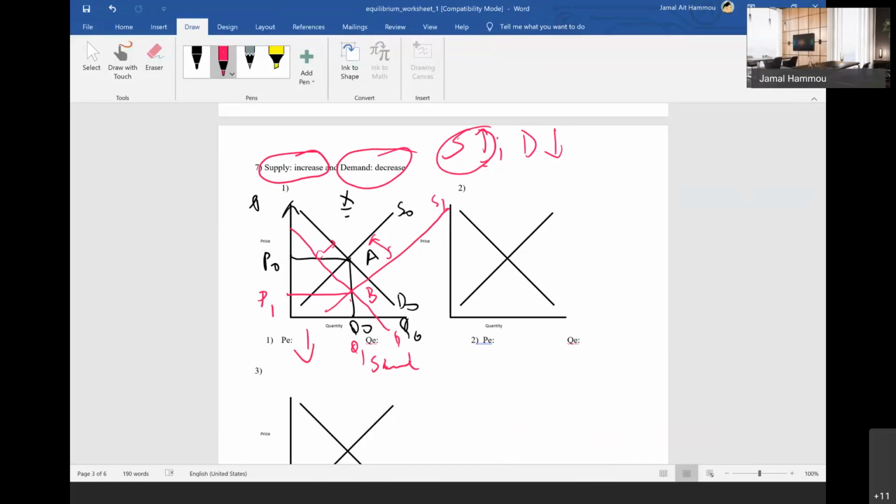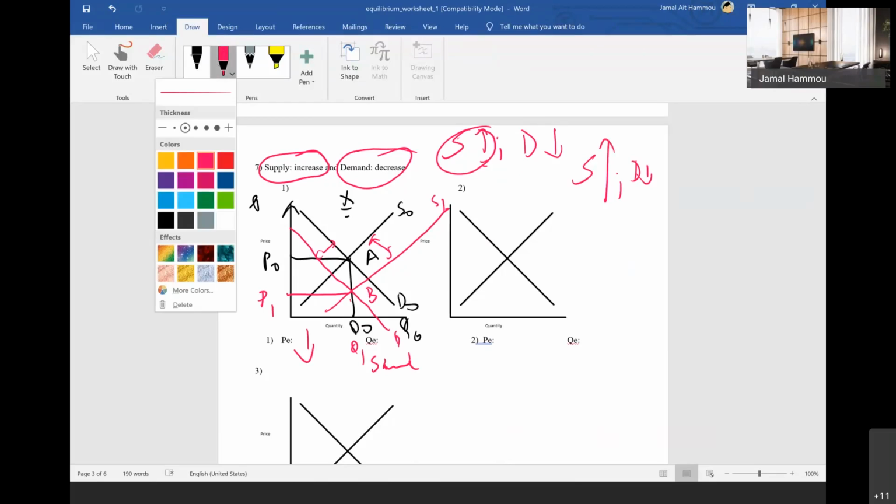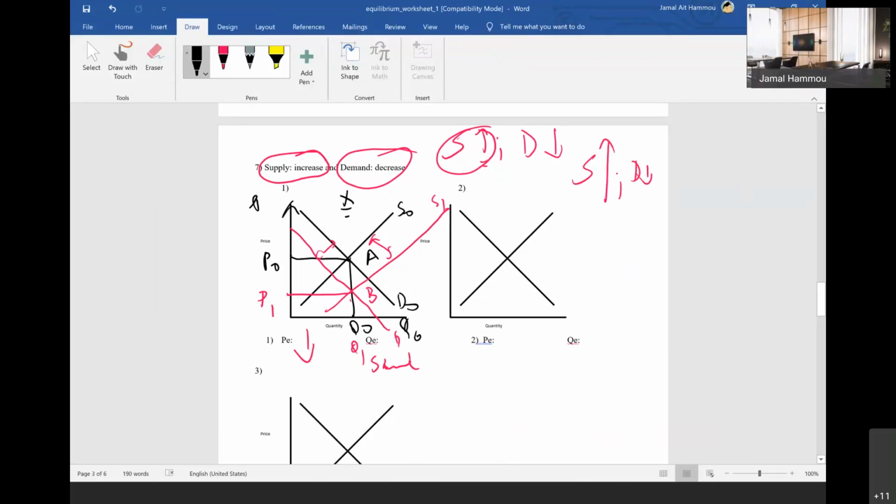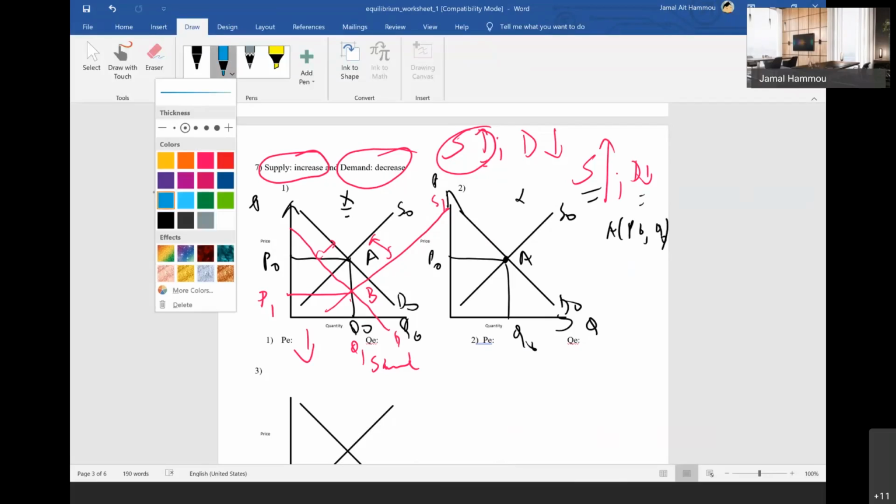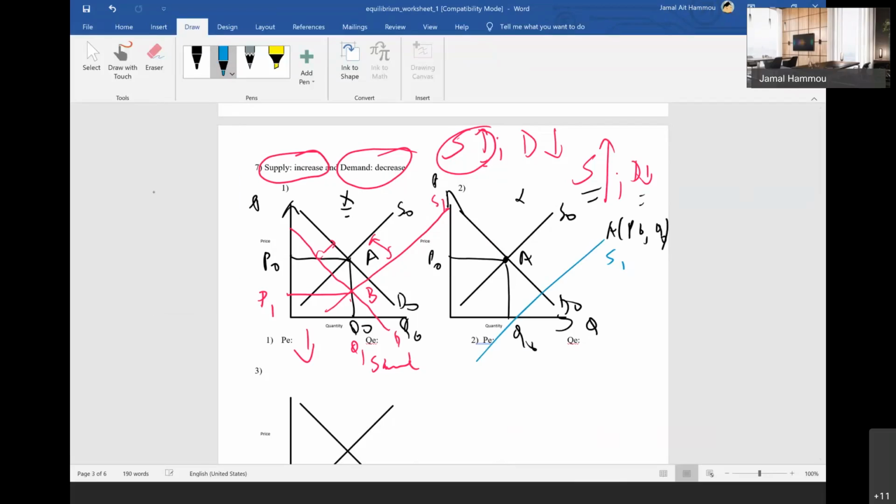And now, I'm going to shift the supply curve a lot, but I will decrease the demand just a little bit. I will do the same things first. I'm starting at point A, P0, Q0, S0, D0, the price, the quantity here, P, Q, and I put A. This is my point A with P0, Q0. Now I will do exactly what I have here: an increase of supply and a decrease of demand, but in different sizes. So the increase of supply will be a big deal, S1. The demand will decrease just a little bit.